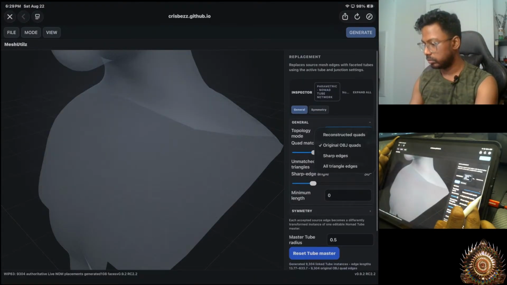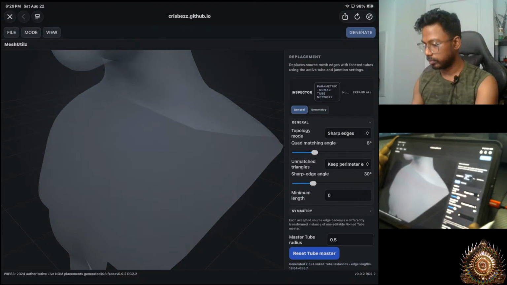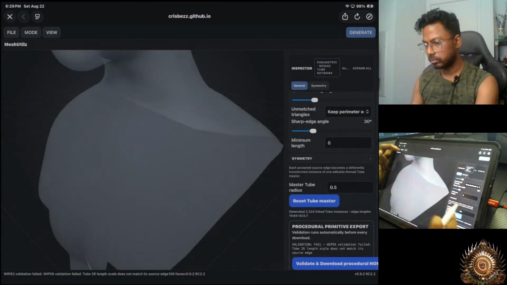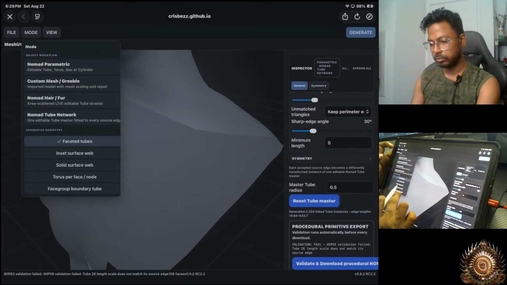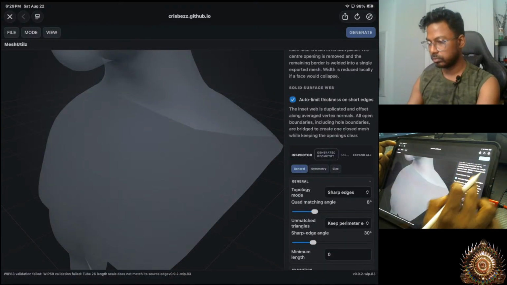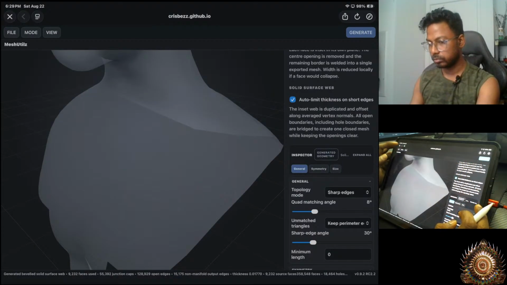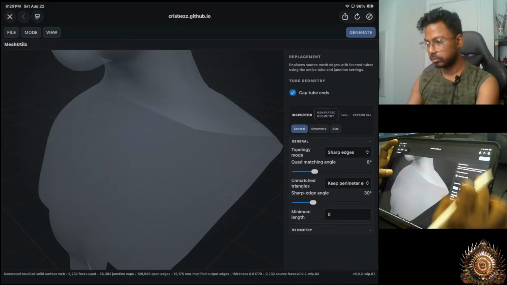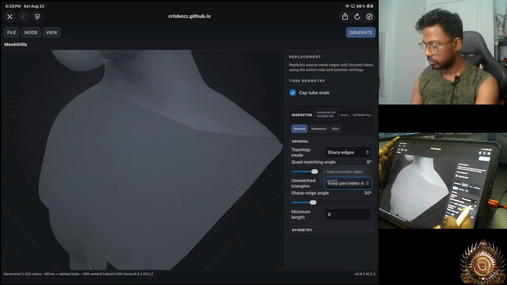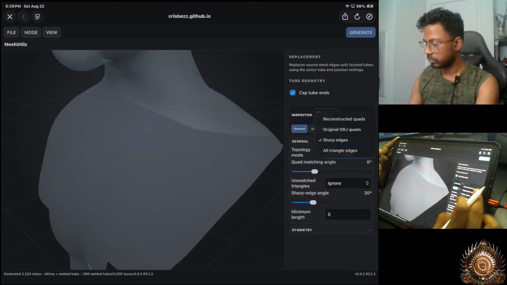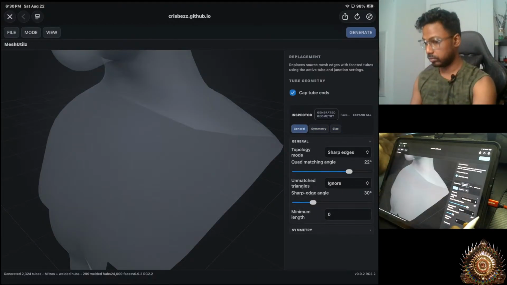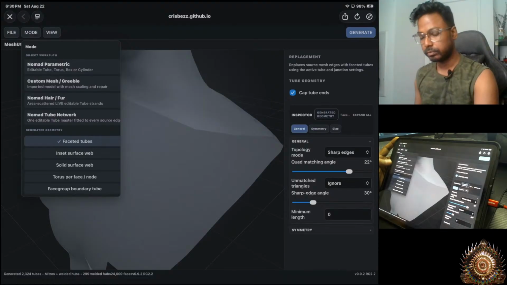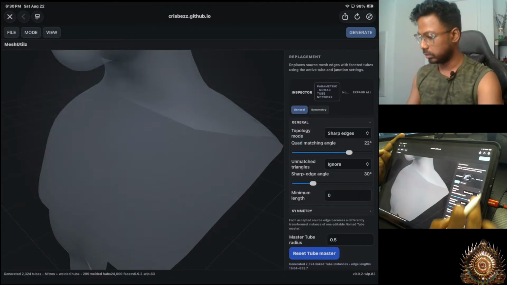It should be the sharp edges and generate. Mode. Tube network.